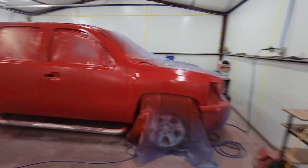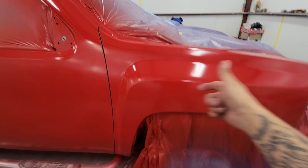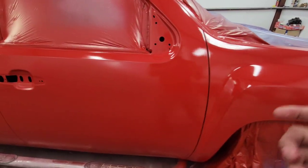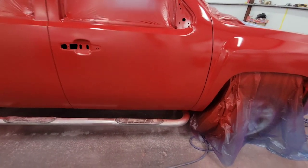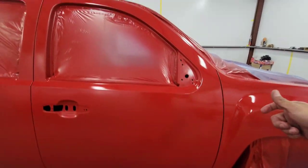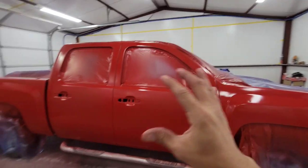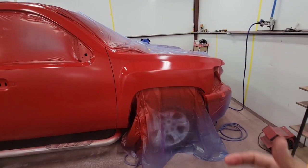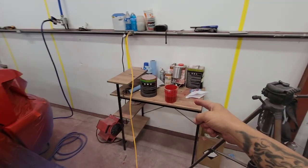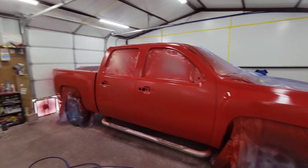All right, so you know what? Actually, I'm just gonna add this to the spray gun. And what I'm thinking, I'm gonna go ahead and just paint right here. I don't have an actual mount that I could hold the camera right here, but I'm gonna hold it with my hand. And if there's some angles that I go off frame, I'm just trying to focus more on the paint, but it seems like I could do it just holding the camera while spraying. So let me just go ahead and add this paint to the spray gun, and we'll give it a shot. So here we go.